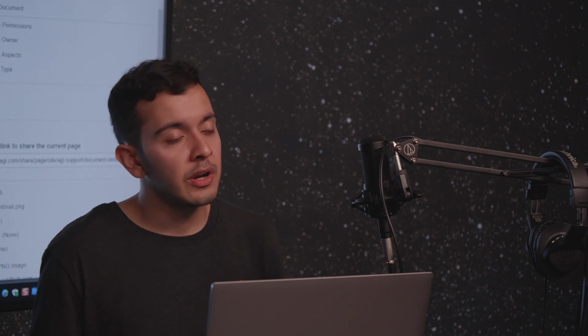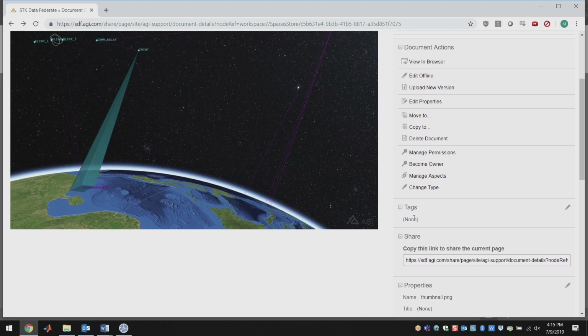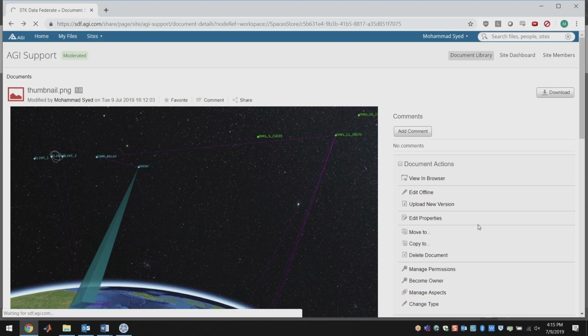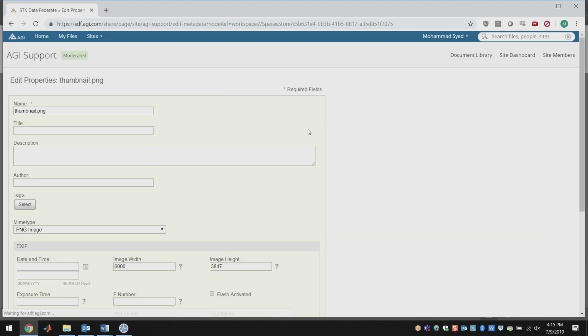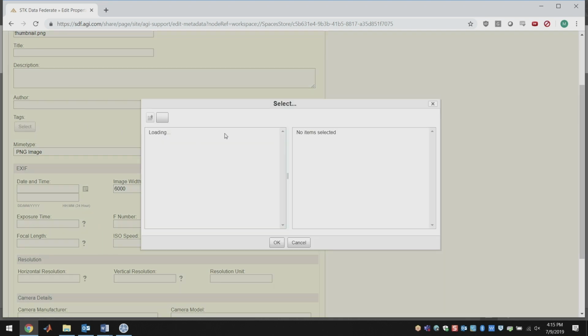If you remember earlier, we also were talking about the metadata and tagging, so we have that here. Since I uploaded this image and it doesn't really have anything associated with it to start off with, I have the little pencil icon here that allows me to edit those tags. So once again, if I click edit tags, if it allows me to, there it is. Took a little second there. It allows me to put in things like the name, any specific author to this, as well as select tags.